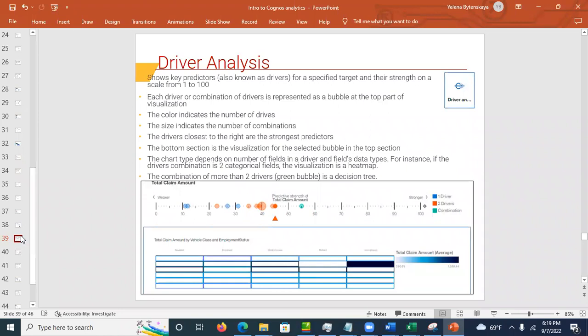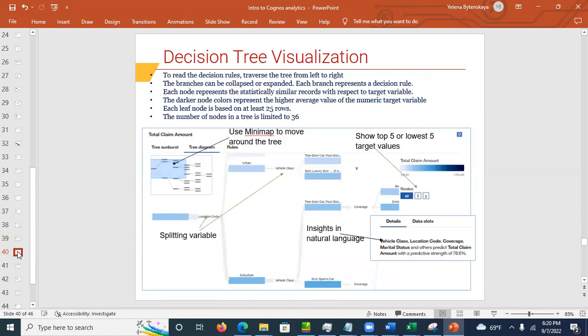So remember this, the closer the pin is to the right, the stronger the predictor is going to be, okay? And the chart type depends on the field types and the number of predictors. If there are 3 or more predictors, it's going to be a decision tree, okay? And you've got the 2 drivers and you have a 1 driver, right? Well, here is just a decision tree, just showing a visualization.